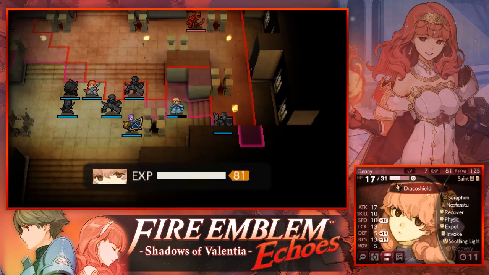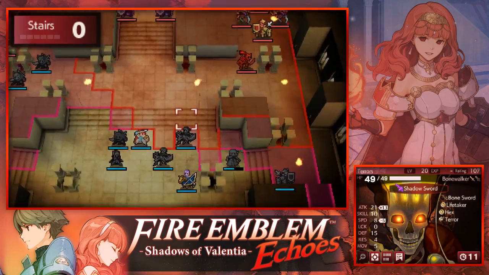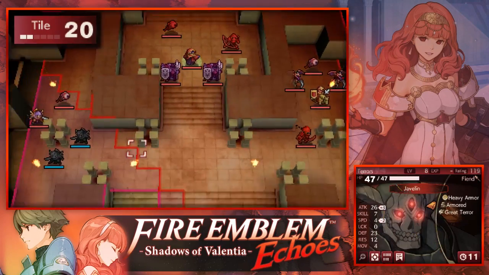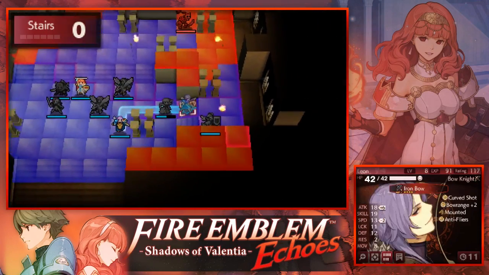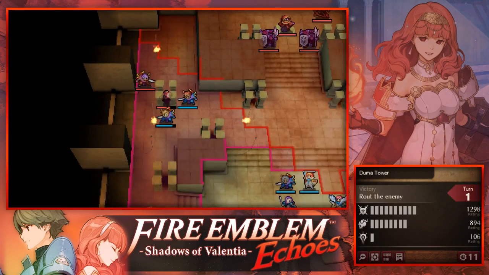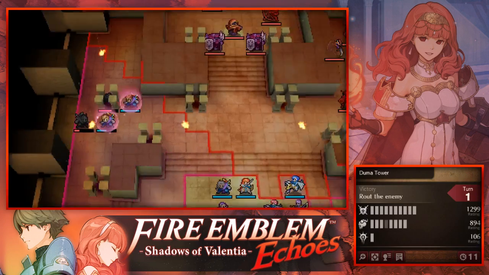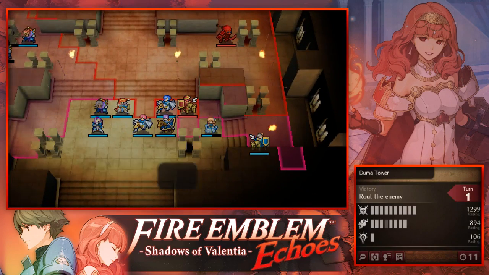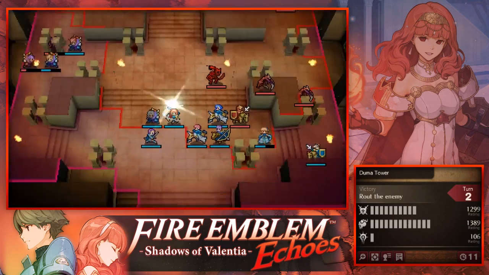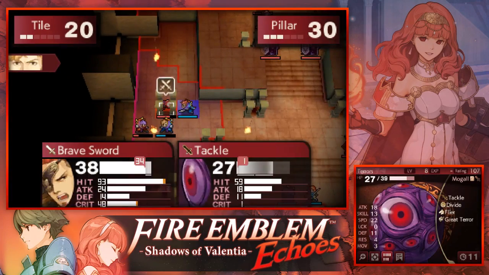Okay, so that guy with Brave Sword is gonna go. So that's pretty good. And then this guy has got Fortify. Okay. Okay, so Jesse's gonna get a level up. This gold knight is gonna be attacking Katria and he's gonna miss. And these things are gonna reproduce a lot. A lot. And wow, we have to take out this Mughal.